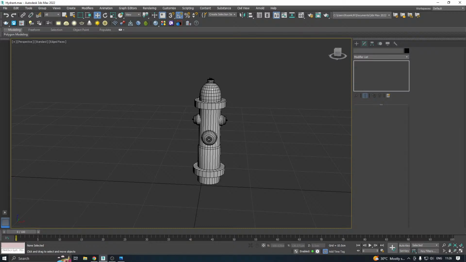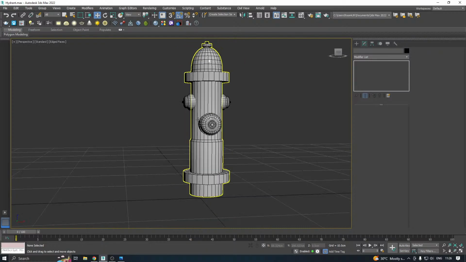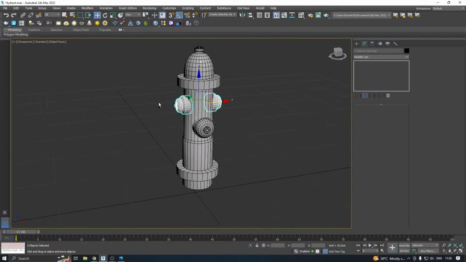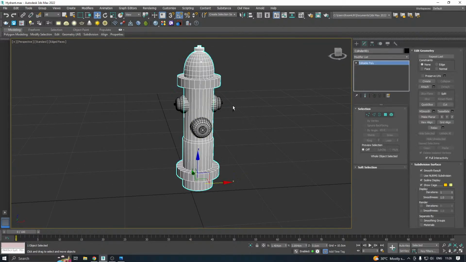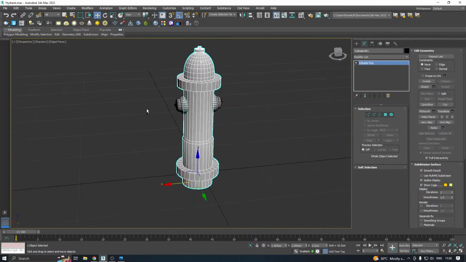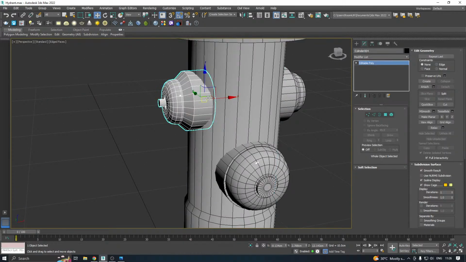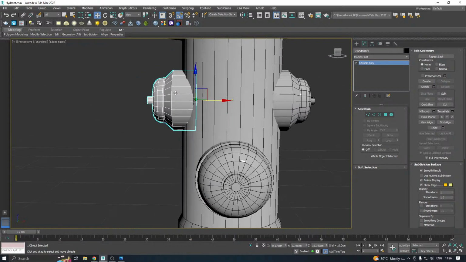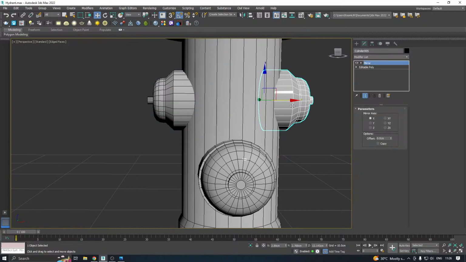So I think we should change the size. Okay, I'm going to delete this one now.